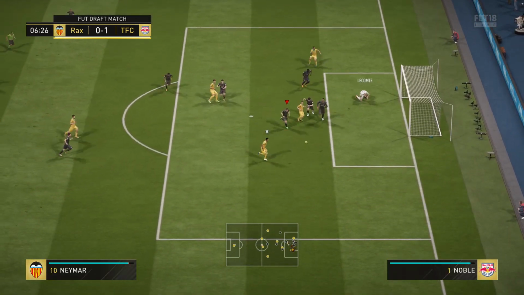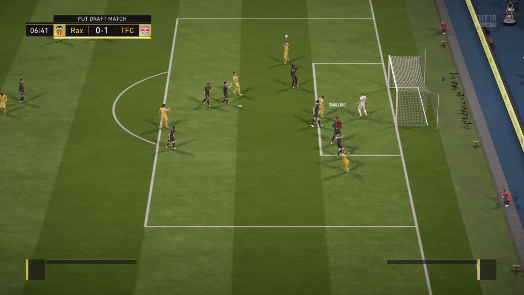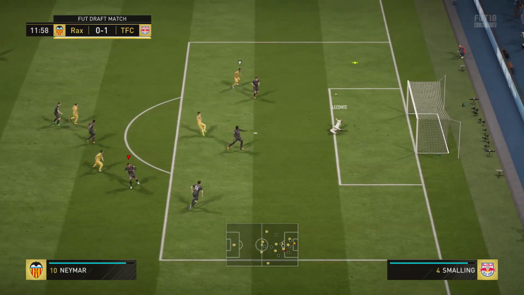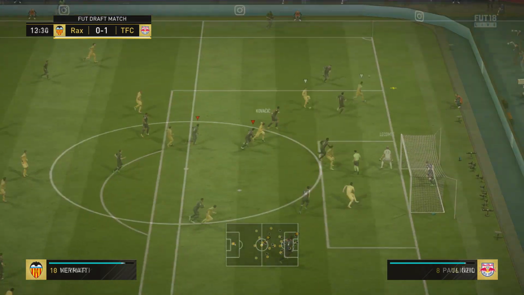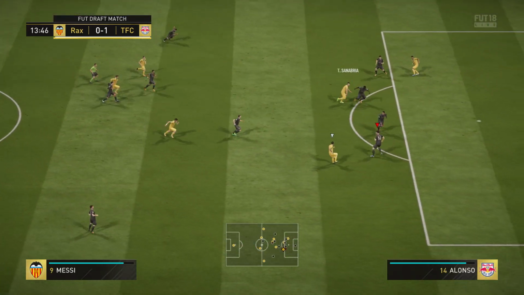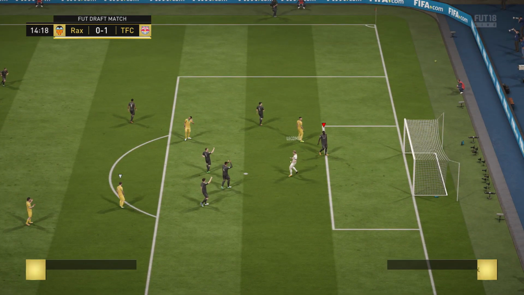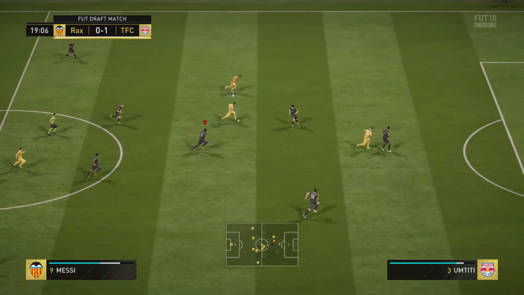This is a very good chance for him. As you see here, we just about managed to avoid conceding to that rebound. I think it was Smalling who actually managed to clear that away. A very good save from our keeper there, which I gotta say, if there was one player I was very impressed with throughout this Foot Draft, it was my keeper. I couldn't believe how good the keeper was.